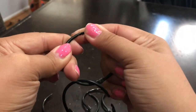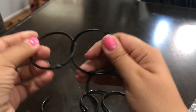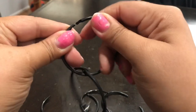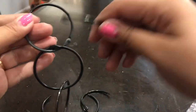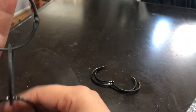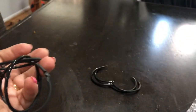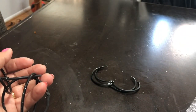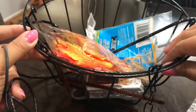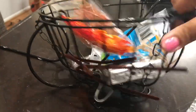Once they're dry, what I wanted to do was put the book rings together - that's why I spray painted all of them. You're supposed to put all of them together and then the last one gets glued onto the ball. But I realized I have this basket I bought from Dollar Tree, this garden basket, and it comes with a chain already.